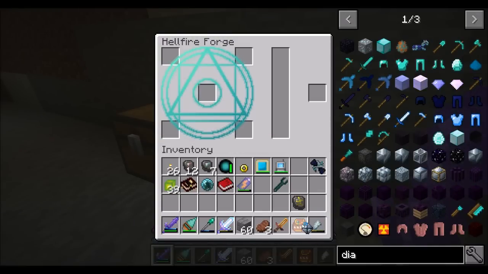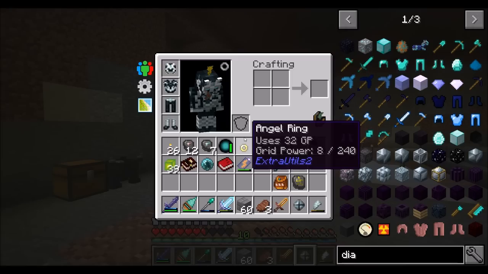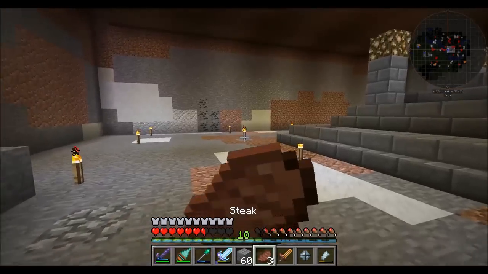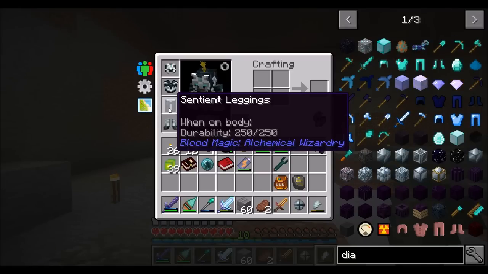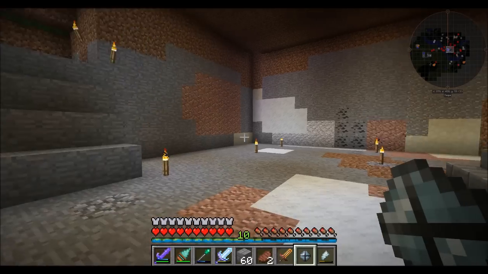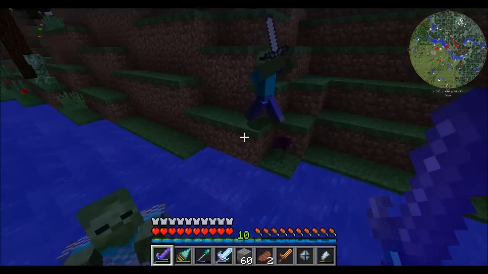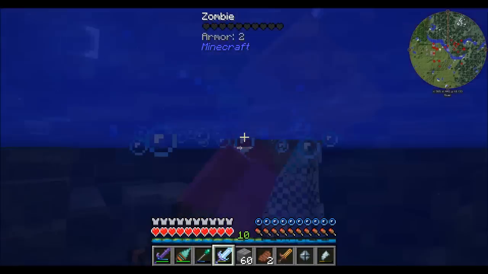Now, that requires a decent amount of Tartaric power to use, but this is a nifty gadget. Check it out. When you right-click it, you get hooked up with a nice set of armor. Nice. This armor's not bad. It's good. And like the sword, it's pretty much reliant on the amount of power in your Tartaric gem. So just right-click the Sentient Armor Gem to equip it. Neat, right? So this should help me in my endeavors. Because it's basically going to protect me from damage a little bit. And it'll allow me to go hunting a little bit better.